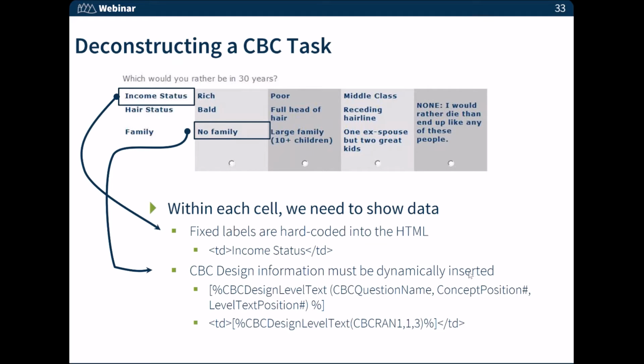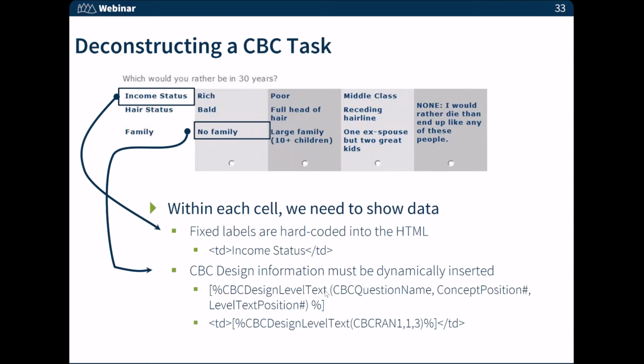So I can say, hey, we need to dynamically insert this, so we're going to use an SSI script function. In my table, I'm going to have a table tag and then a TD tag. And within the TD tag, I'm going to say I want to use a script. So this bracket percent says I'm going to use a script here. And the script function is called CBCDesignLevelText. It's kind of like an Excel function, where it would be equals, the function name, and then in parentheses, the arguments for that function.